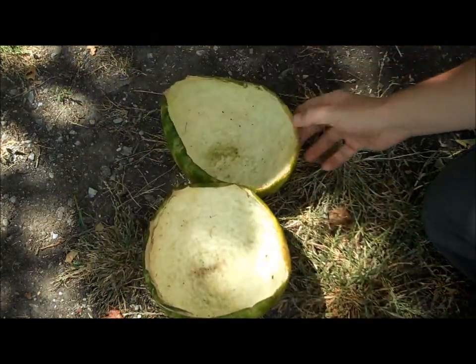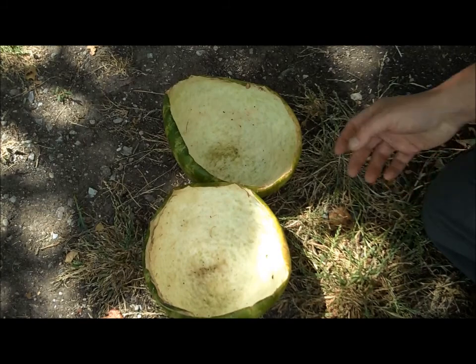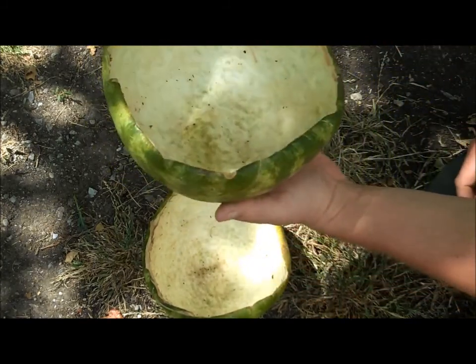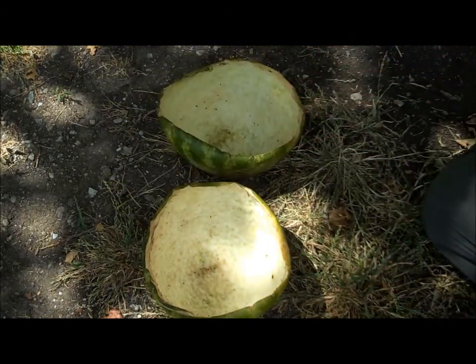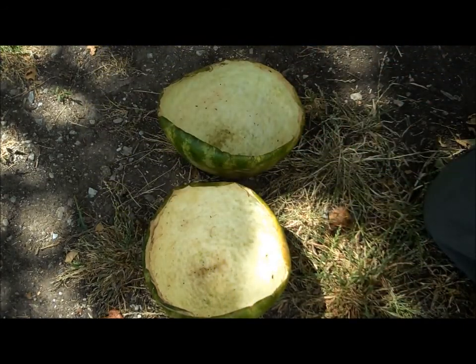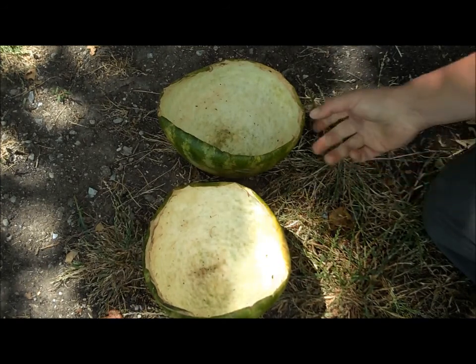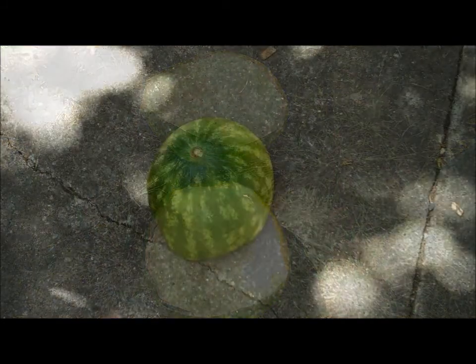All you need to do is poke a few holes in this and load it up with some good soil and compost and sprinkle some seeds in there, and that's it. You just start watering, and once it comes time to put this in the ground, you put the whole thing in the ground. It's 100% natural biodegradable — a great way to reuse kitchen scraps. This is a fun project you can involve the kids in. This can be done with a variety of different fruits and vegetables — avocado peels, orange peel, whatever you feel.